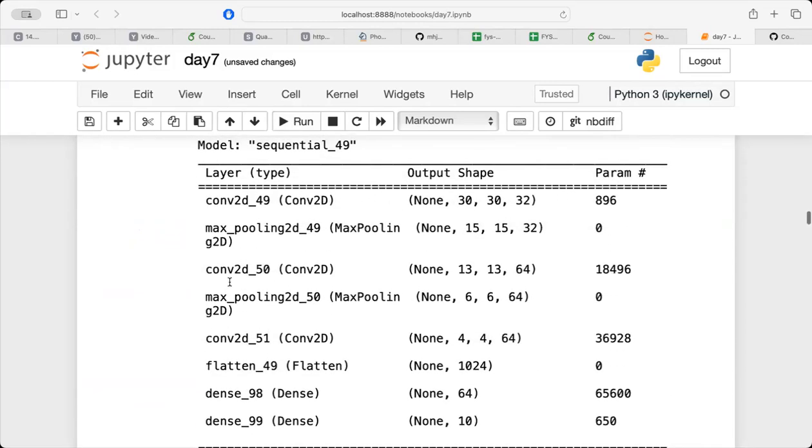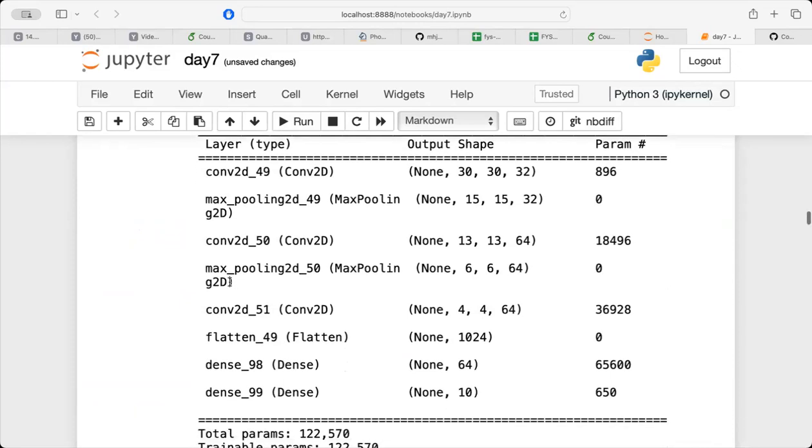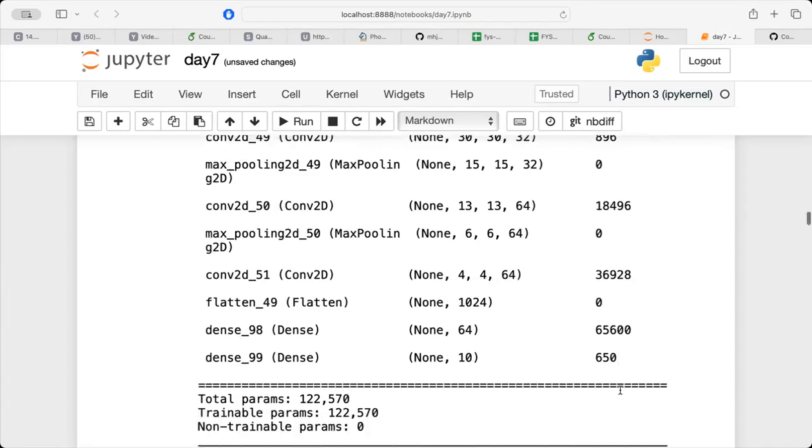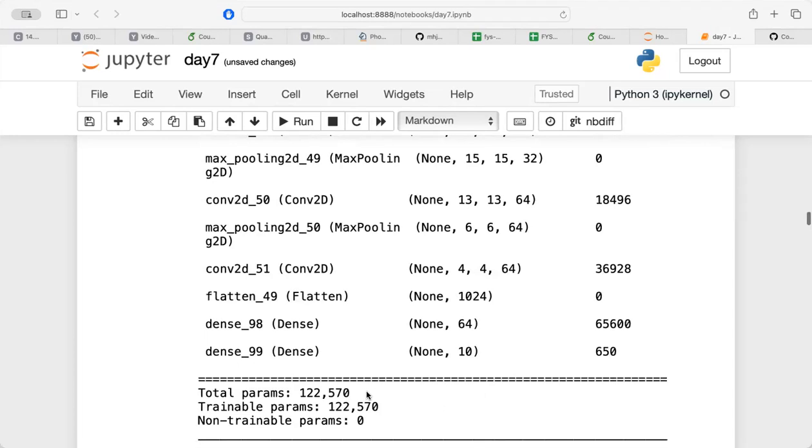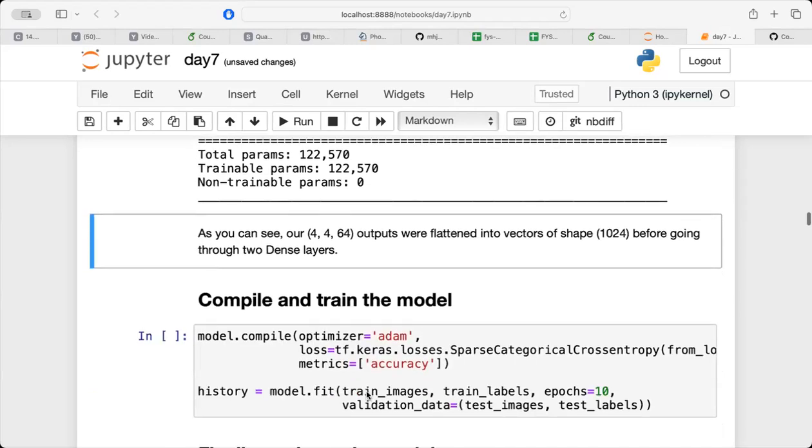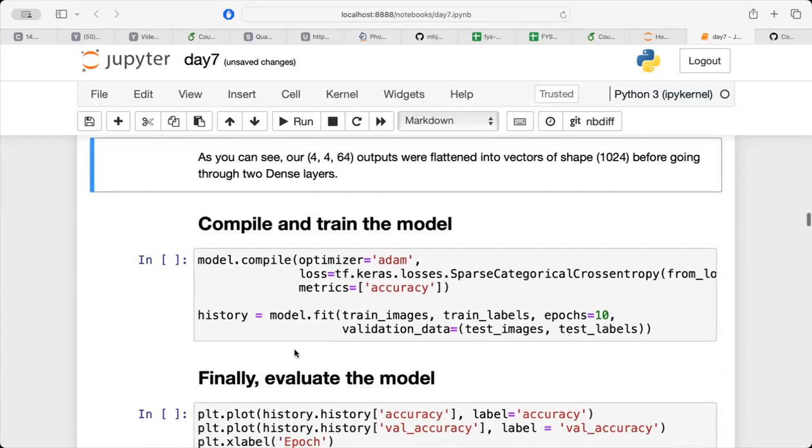So when I now perform the whole process, where I've done all the convolutions, and then I do my dense neural network, I have two layers here. One is the hidden layer, and then I have the output layer, which has 10 outputs, because these are the categories which I have. And then I end up with a total number of parameters which need to be trained of 122,000. So this is something which will take a little bit more time.